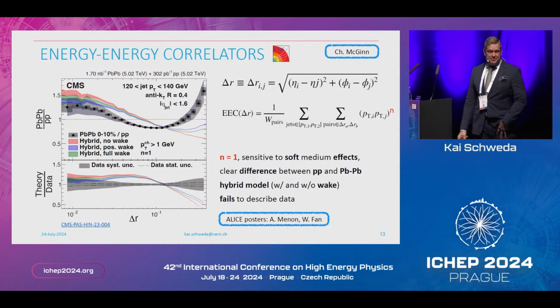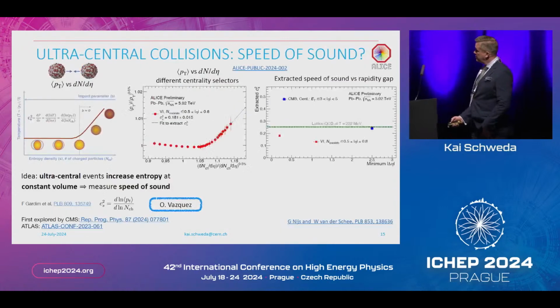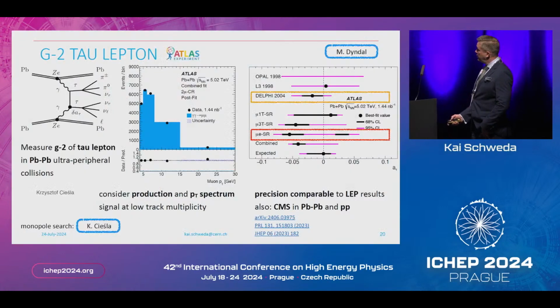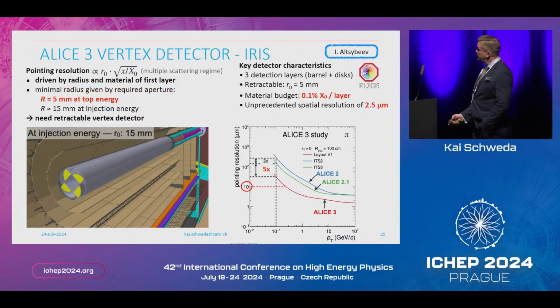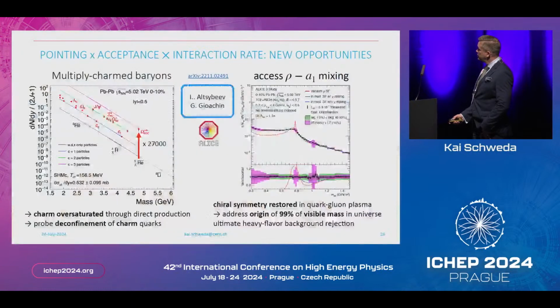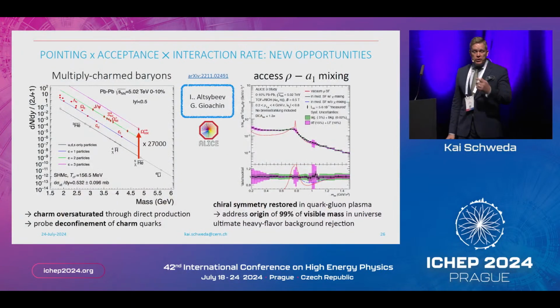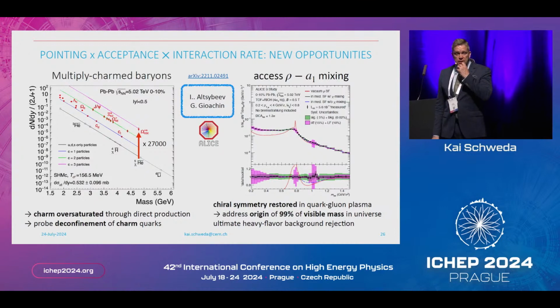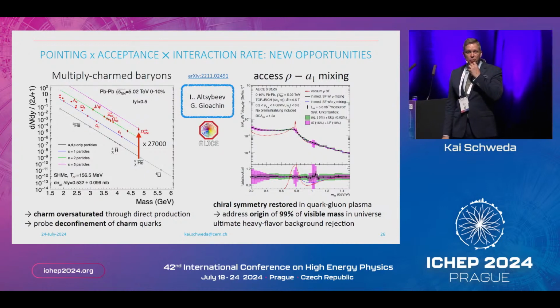You included the omega, rho, a1 interference. Did you also consider the rho-omega mixing in there? No. That's a very good question. So for these calculations, we would love to have more calculations from theory. It turns out there are very few people who can calculate this. And if theorists would be interested in this, it would be very nice. But I guess this will only enhance the signal, and it would be good to have these calculations, yeah.